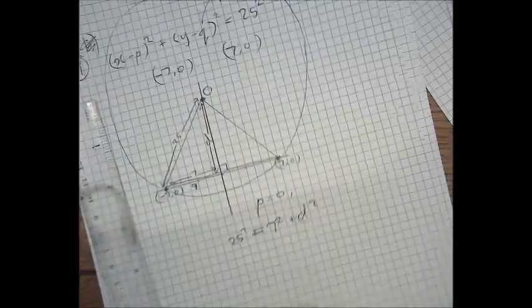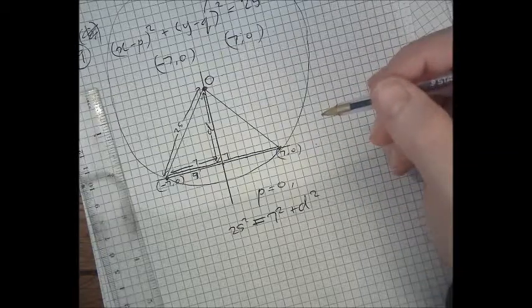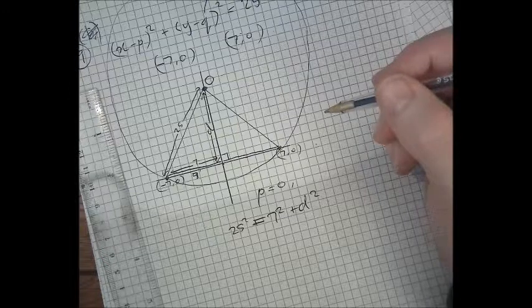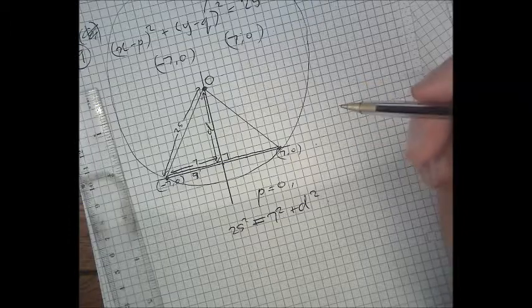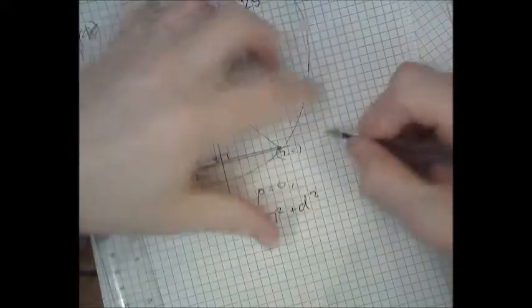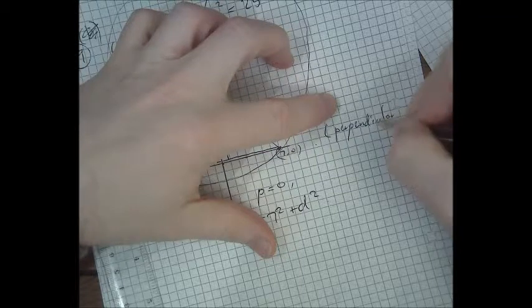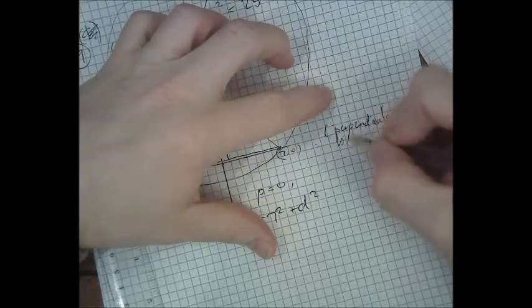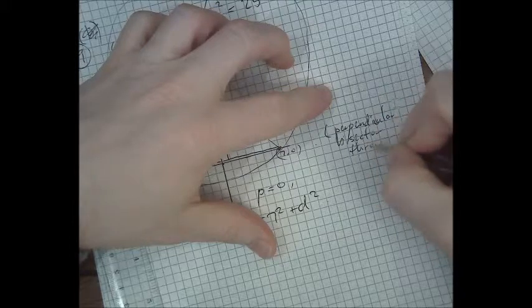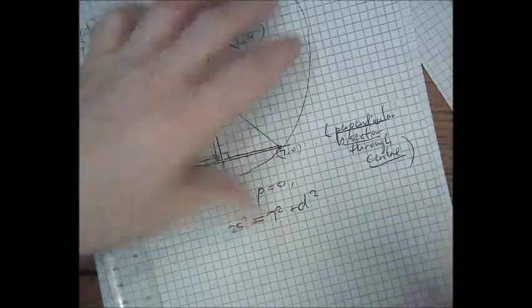This is an example of the finding shape strategy. You always got to be on the lookout for right angle triangles, so you can use Pythagoras. Always be on the lookout to add extra lines, so you can use geometry. And here I found a right angle triangle that I can do Pythagoras on using the circle theorem. The circle theorem, by the way, is called perpendicular bisector through center. So as I said, these three things, you can't have two of those without the third.